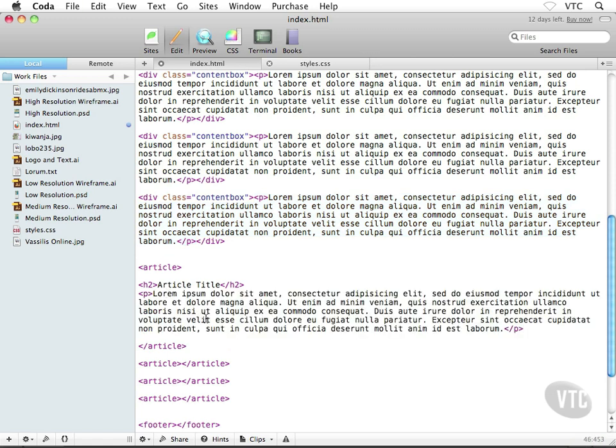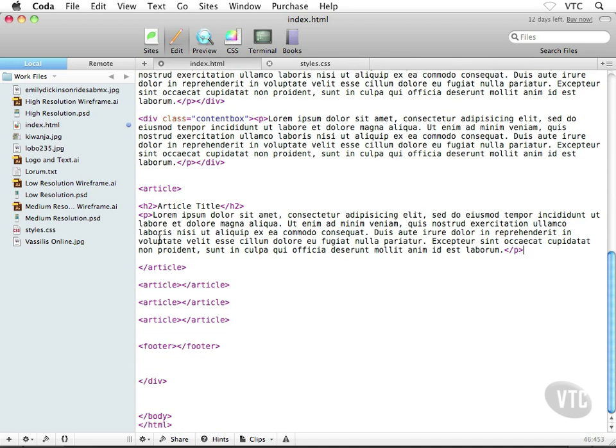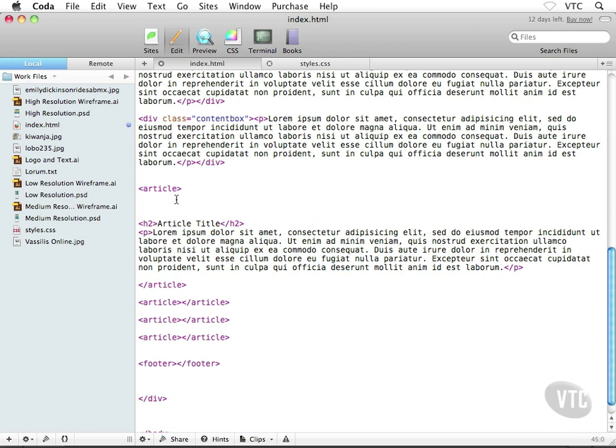Now, last but not least, what I want to do here is I want to take the entire contents of the article, so the H2 and the paragraph, and I want to wrap it inside a div. So here's what I'm going to do, and this is going to help us control the spacing, by the way, inside our news feed. Just above the H2, I'm going to go open angle bracket div. All right, now we've seen this a couple of times already. I'm going to make use of a class, so I'm going to go class equals, and then in quotes, I'm just going to call this news, all in lowercase. All right, and then, of course, closing the angle bracket.